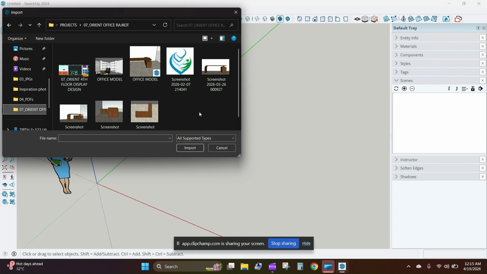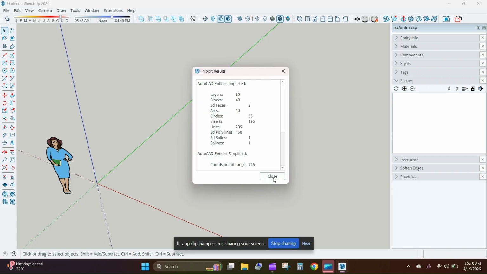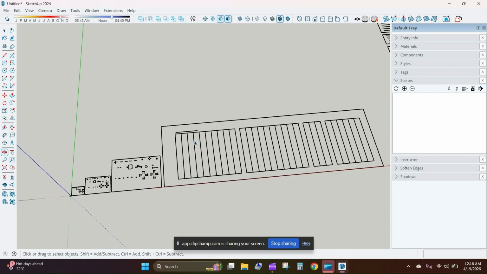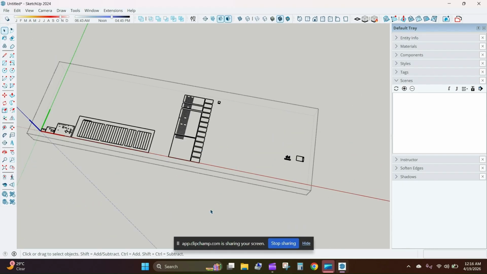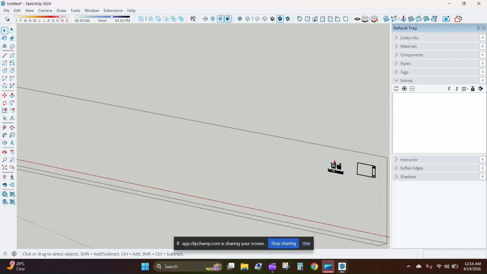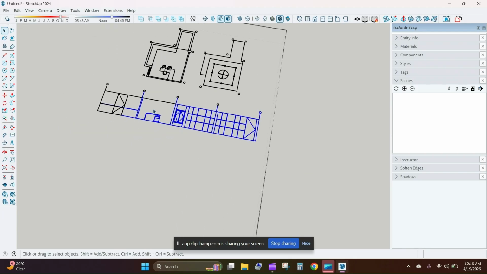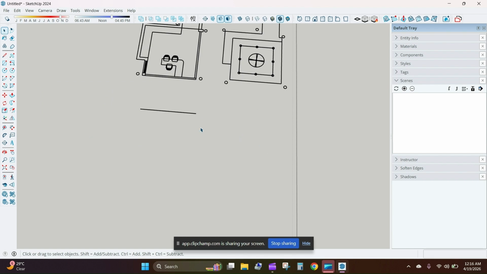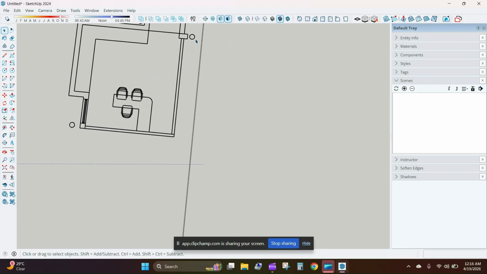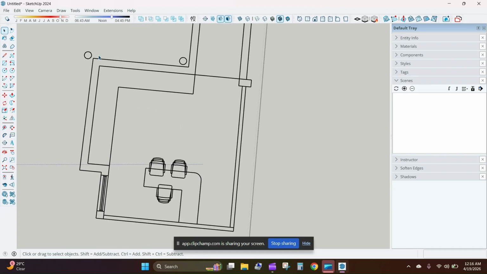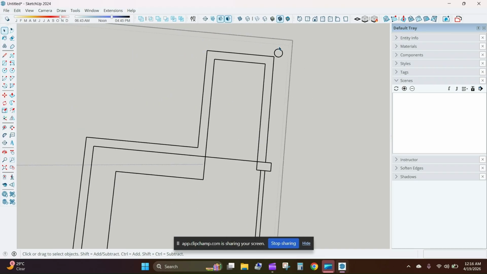Once we have the main model and the main CAD file that we are going to use for making our model in AutoCAD, we simply import it and delete all the things that are not needed. So basically, nothing here is needed, so we will just delete it, and this also is not needed. We only need the plan of the whole thing, so we will only keep that much and remove all the unnecessary things. That is the main SketchUp rule that you should always follow when you use SketchUp: there should be nothing that is not of use sitting in your model, as that will just make your model heavy and hard to work with.